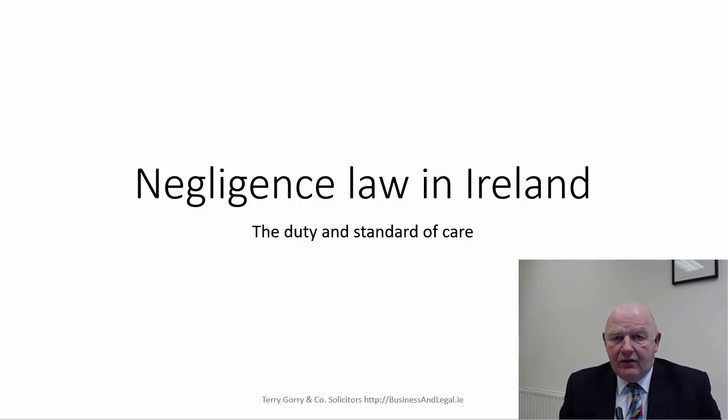One, that they had a duty of care towards you. Two, that they failed to meet the required standard of care, assuming that they had a duty. Number three, that you've suffered loss or injury or damage as a result of that failure. And four, that there's a connection between their conduct and your loss. So they're the basic four elements of a negligence claim in Ireland, or indeed in any common law jurisdiction like the United Kingdom or United States.